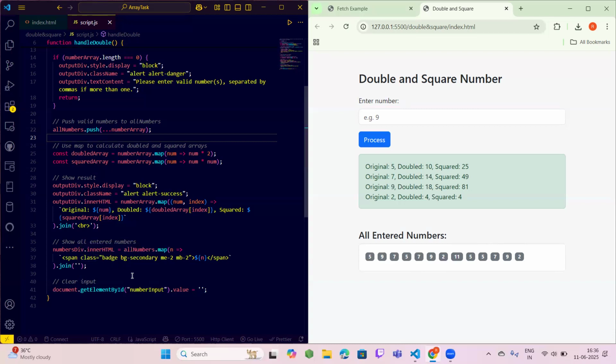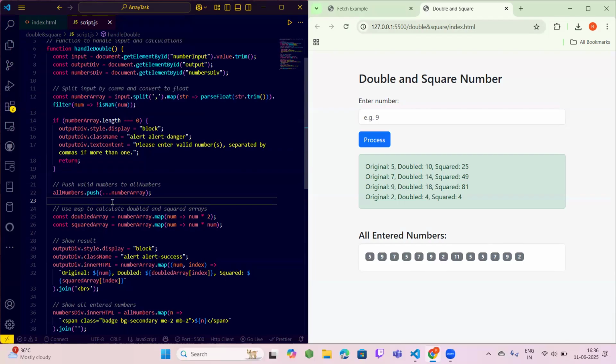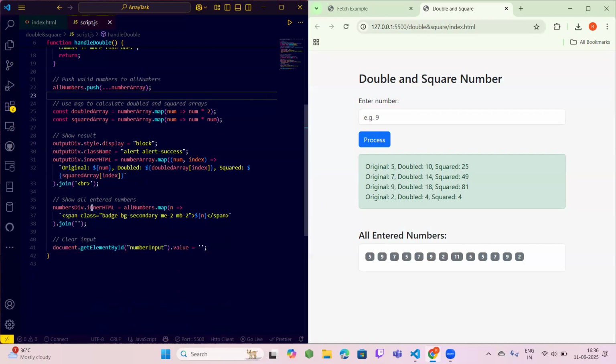Numbers div dot inner HTML, the numbers div ID we are using for this section. Dot inner HTML is a DOM manipulation keyword for this section.